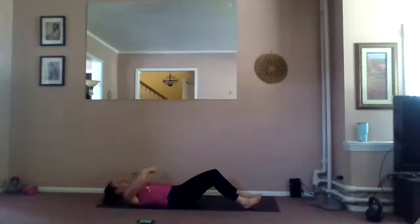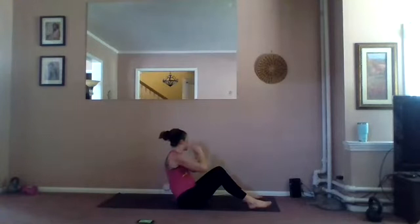Using that breath, bring those hands to heart center, and as you sit up, twist to the right, lower. Twist to the left, lower. So we're starting to add a little twist through those obliques, through that transverse abdominis, twisting at the top and lowering it back down. Hands stay right at our heart center. Inhale and exhale. We're gonna hold at the top in 10.